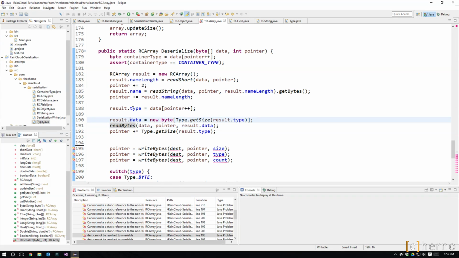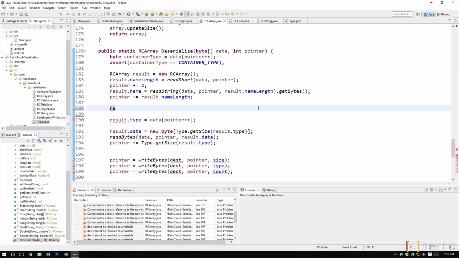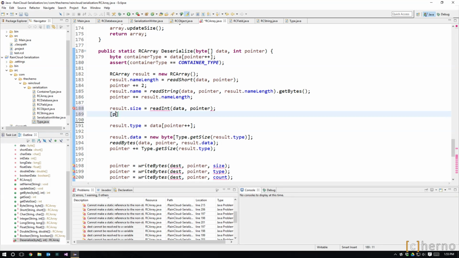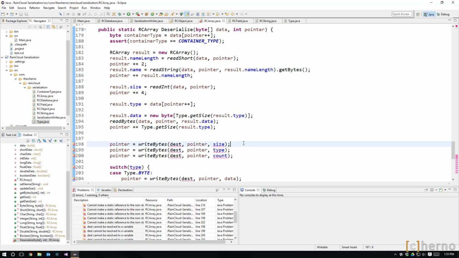But before that, we actually do need to read an int. So we'll say result.size equals read int, and then this will be byte source, which is data and the pointer. Then we'll do pointer plus equals 4. Then we'll read in the type. So we've got the size, we've got the type.